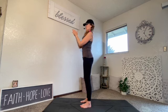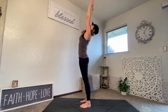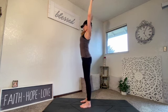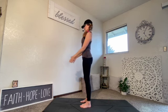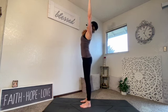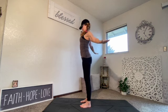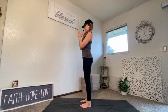And then if you want to add a baby back bend to open the front and work the back, we go inhale up and baby back bend. And exhale, hands back into heart center and hold. So that's called Ardha Hastasana, baby back bend. Inhale, let's do that again. Deep breath in, baby back bend. And bring it back. Hands right into heart center.